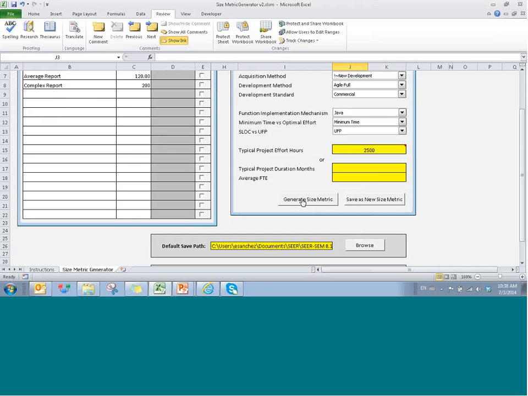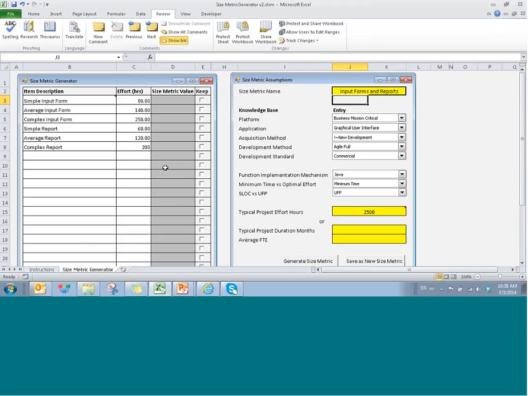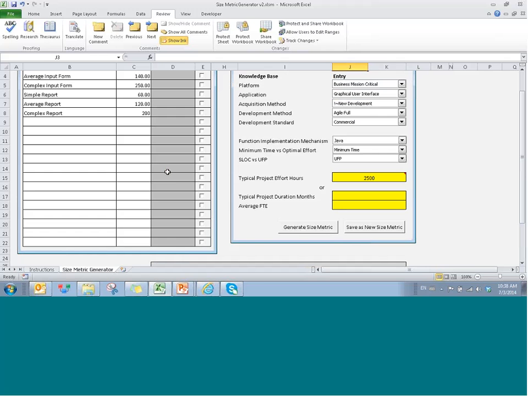So we're going to press on this button, and what's going to happen is the size metric generator tool, which is this worksheet, is going to invoke SEER for software to perform all the calculations involved in the proxy. So we press on this button, and as you can see, an instance of SEER is open right now. All the calculations are taking place automatically right now, and that's it.